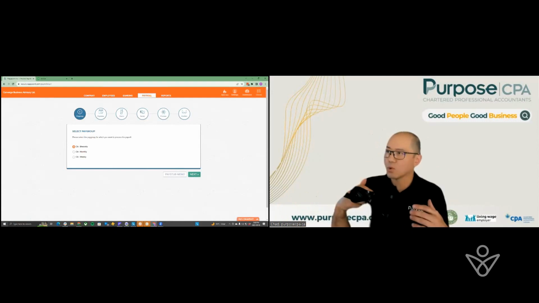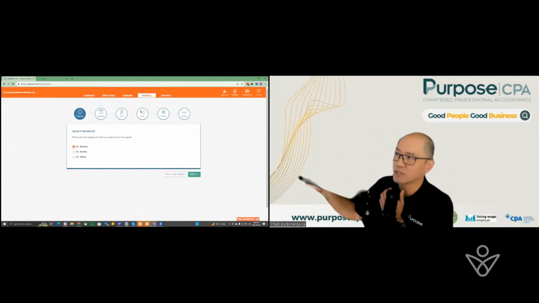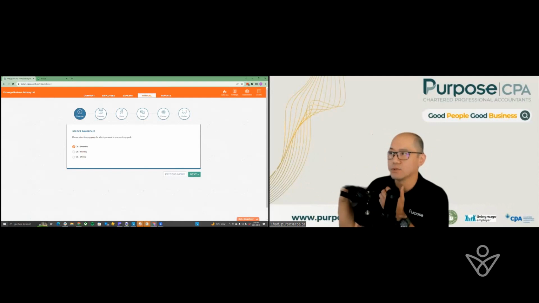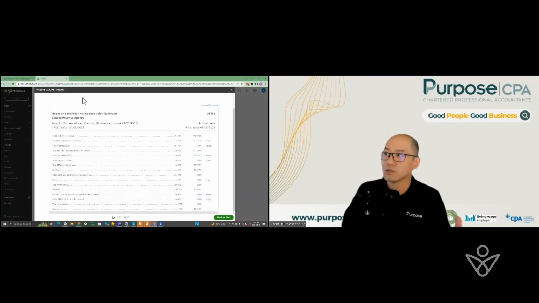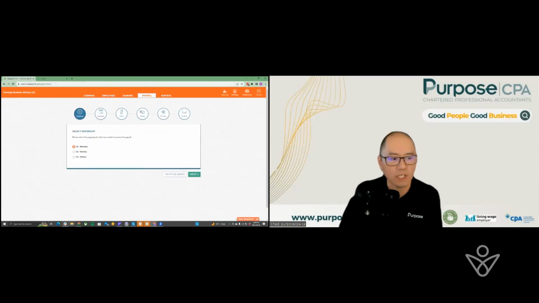We process the payroll, it can send all that information over to QuickBooks, and it will do all the remittances to CRA and provide direct deposit to the employees. It's a very simple system. If you need time cards and approvals, you have to add a little bit to it, but it's a great system to start out with to add on to a QuickBooks Online system.